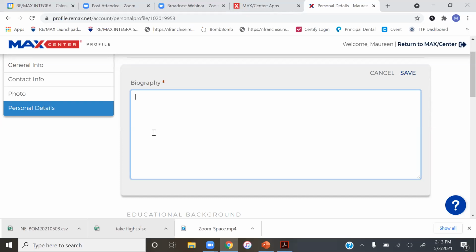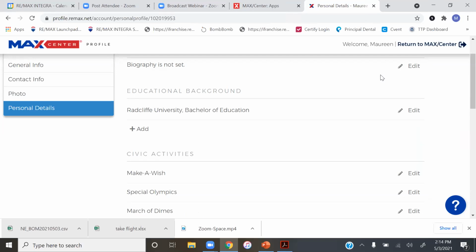Or perhaps yours is different. Maybe if you're in the Florida area, you would be perhaps working with a lot of people who are there for their retirement. And you are a member of some of the best clubs or yacht clubs or golf memberships and things like that. And you may be able to guide them as to which ones have space available for them to join. So whatever it is that you think is your specialty, be sure to include that in your bio.